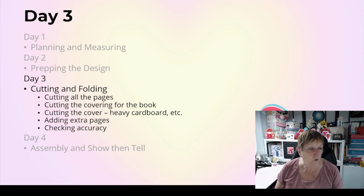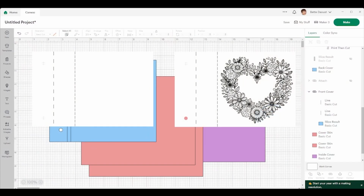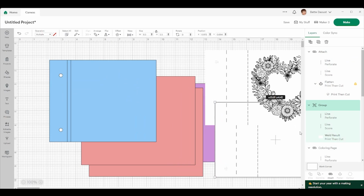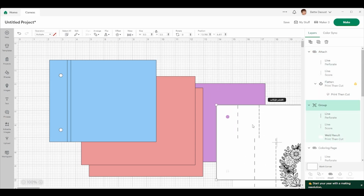So let's head over to, of course, Design Space, because we need to take a look at what we had done yesterday. And we have all of our coloring pages all ready to go. And we have the blank ones. As I said, you want to cut up to 6 of these, maybe 8 or 10. You'll have 10 of these coloring pages we are going to cut.